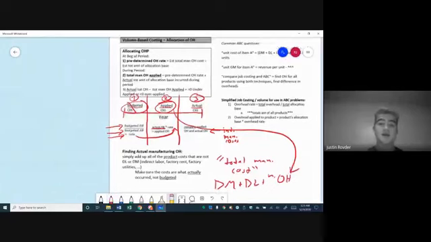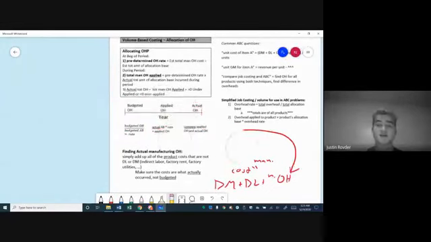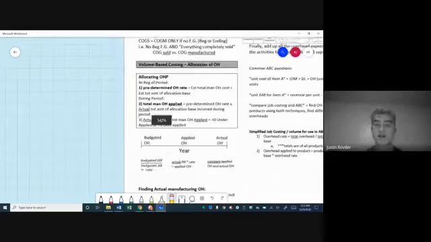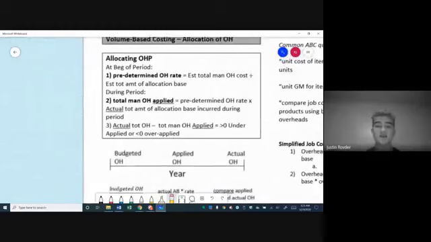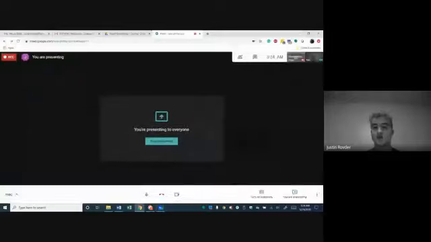So again, job costing is just based off of these 3 simple steps. They're both listed here in different formats, all 3 of these steps. And again, just one thing to really remember is that in the 3rd and final step, make sure you only compare the applied overhead with the actual overhead. So that is how you perform job costing.